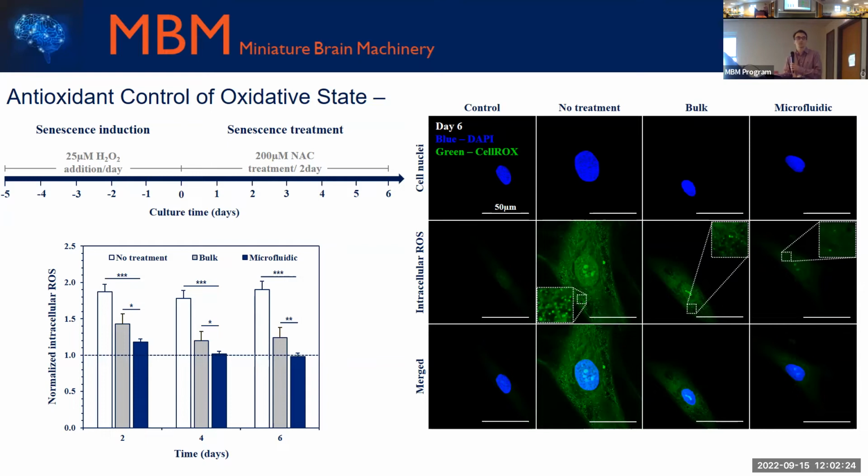And I want to point out first in the confocal images that for the no treatment condition, you can see that the nuclei is much larger. This is a characteristic of a senescent cell. And then also that the green fluorescent intensity signal is significantly higher, and there are these bright green puncta that you can observe in the cytosolic space. I don't have the results in this presentation, but I'm doing co-localization, and it appears that these are co-localized in the mitochondria as well, which is also another marker for senescence of the mitochondria that release ROS.